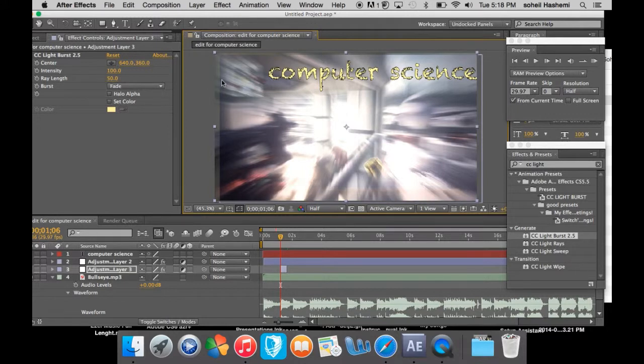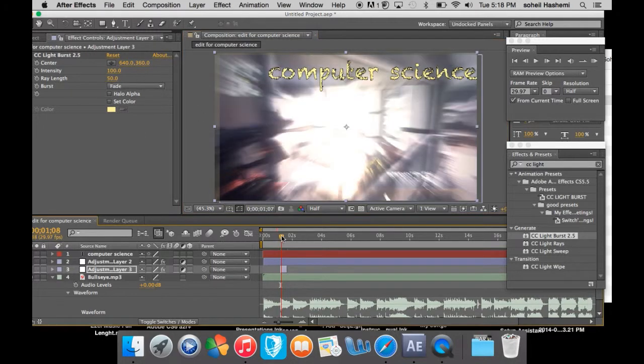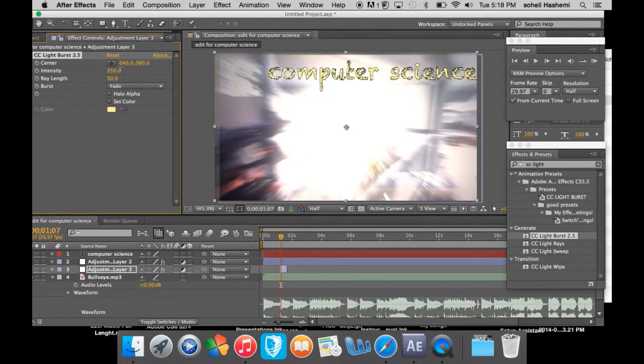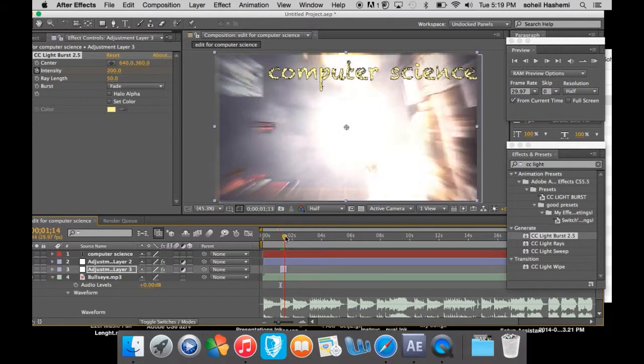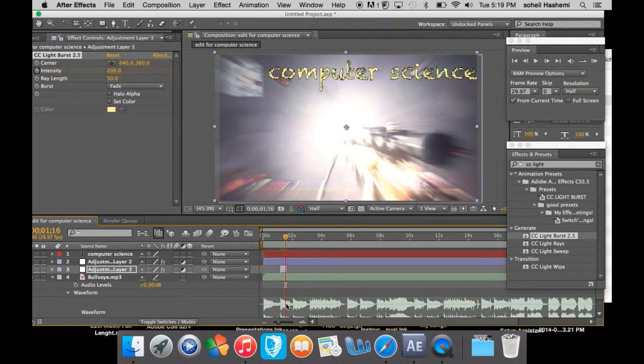We have this flash now, and basically you can customize the effect. You can use any effect and just customize and play around with it. But what I like is when it flashes, I like it to be a big flash, and I want to keyframe it. So it's big first, and I click this, and then it gets smaller as the music gets lower and lower. So we can put this at 0.